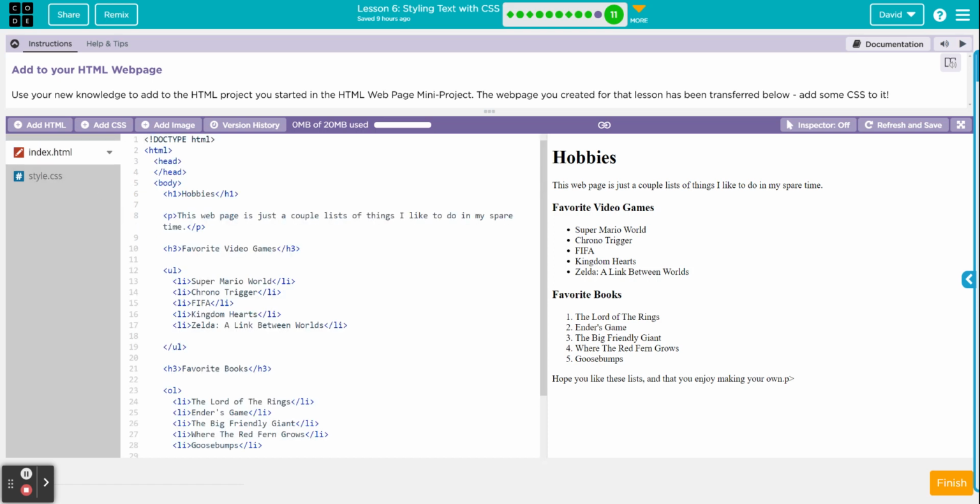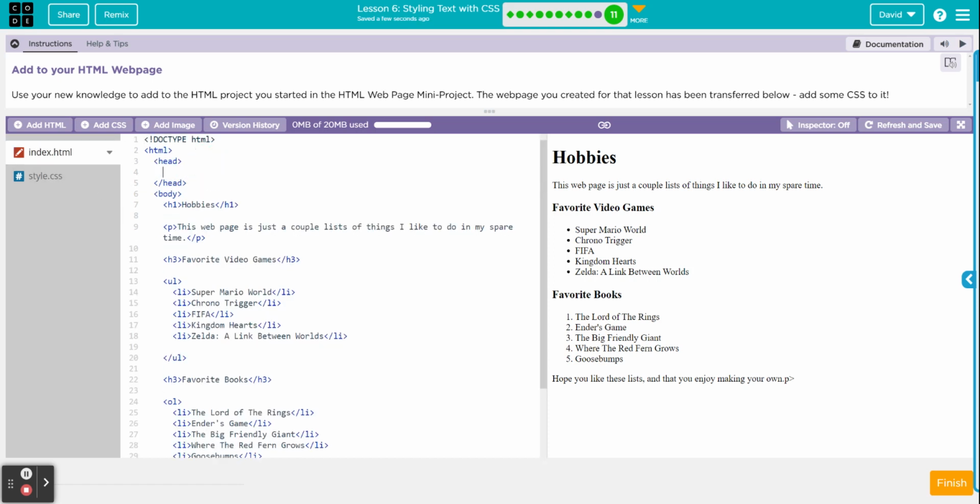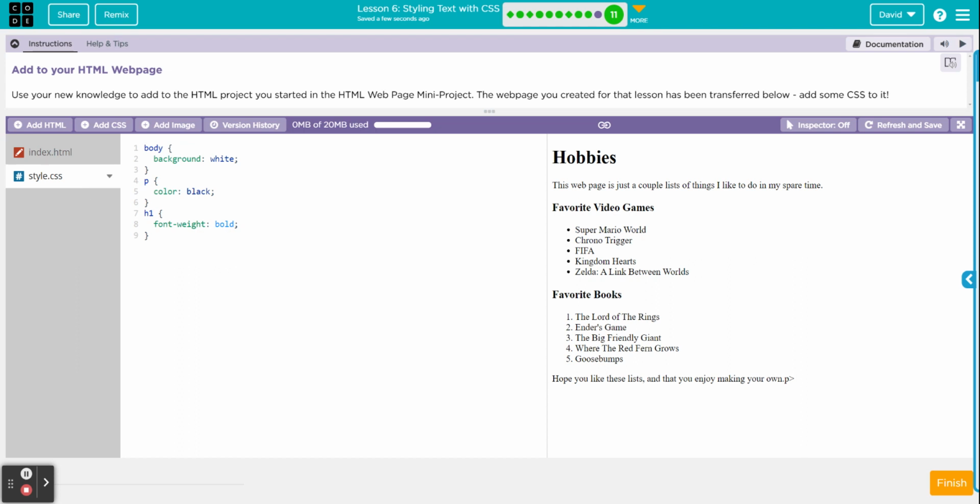And then back over here, you need to add that link tag between the head tags. So link rel, and you need to tell the computer you're linking it to a style sheet. And then you need to tell the computer which file we're telling it to pull from. So that is going to be the style.css, and then end that. And now you're ready to head over here and start making your rule sets for all of the tags.